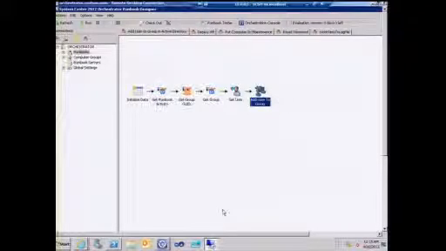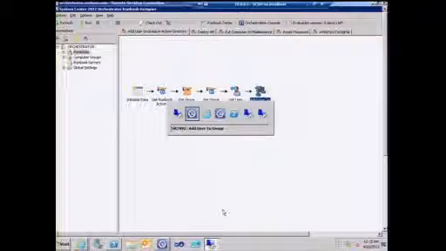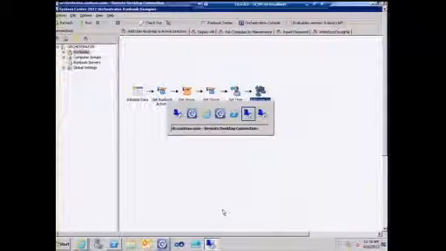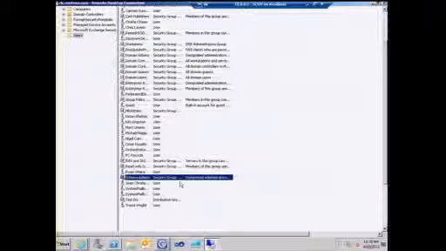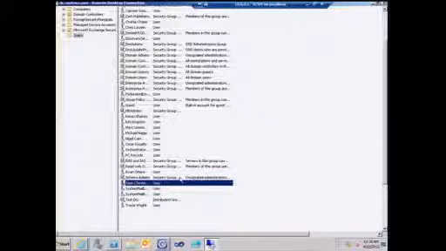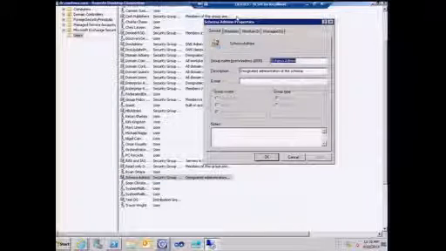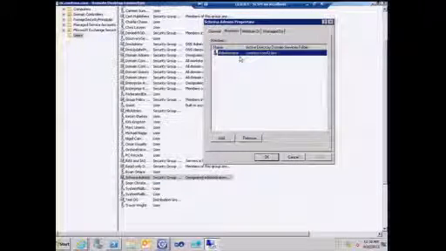So now let's go and take a look at whether or not the user has been added to the group in Active Directory. So we'll flip over here to the domain controller and pop open the group that we requested to be added to. And we can see that in fact the user's been added to the group in Active Directory. So that was all done through Service Manager all the way through to Orchestrator.